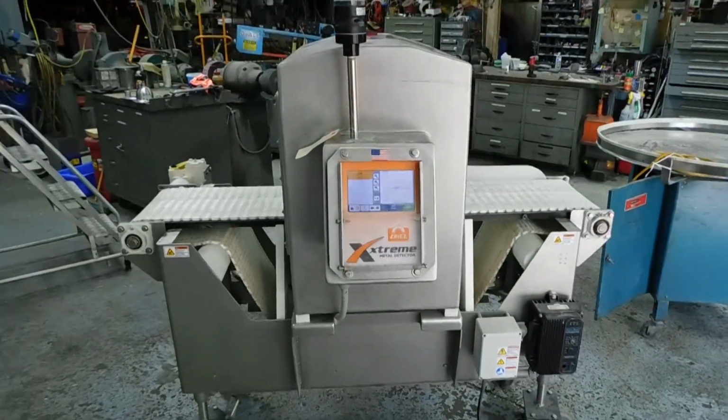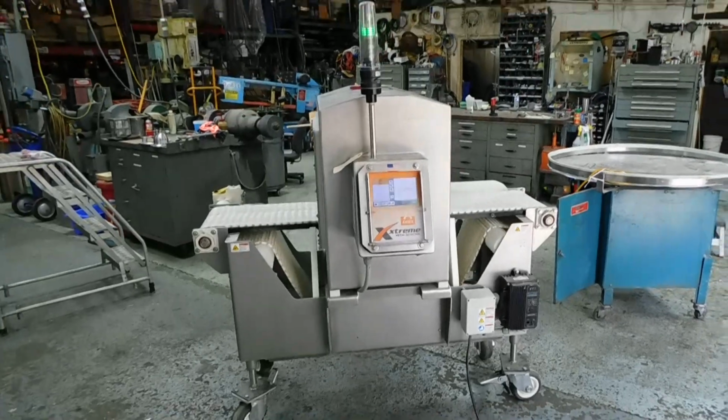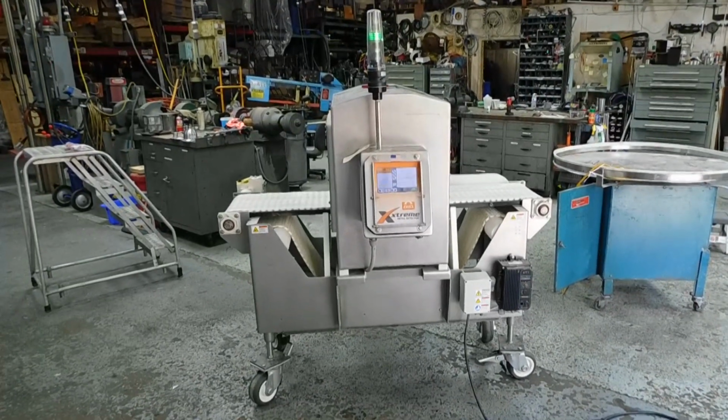We're going to see this on our website under the metal detectors category. I'm going to give it a clean up, and then we'll have some new pictures of it on there as well.